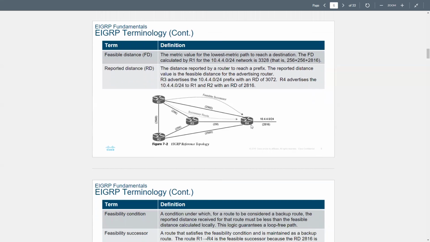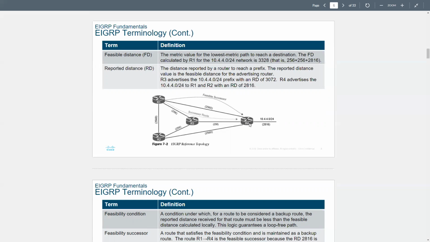But now we're going to look and see, okay, my feasible successor, does this network across here meet the feasibility condition, which is the reported distance is less than or equal to the feasible distance of the current successor route.